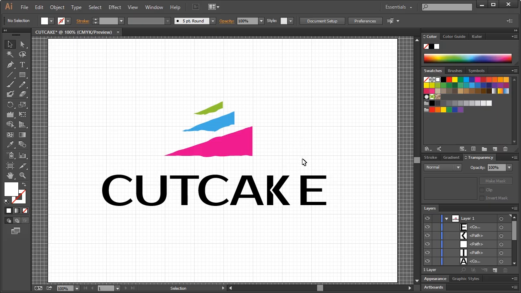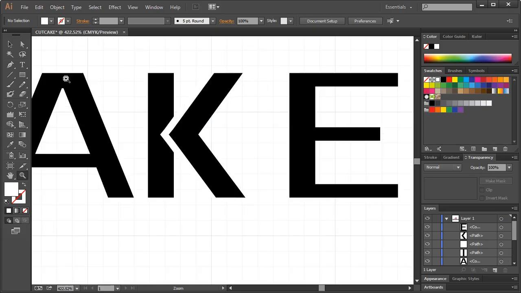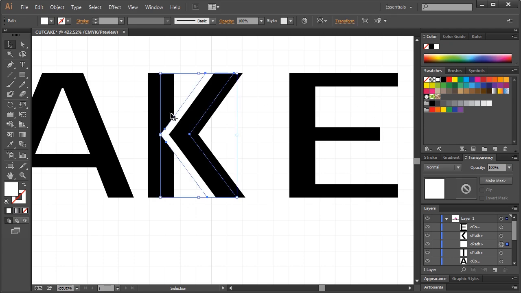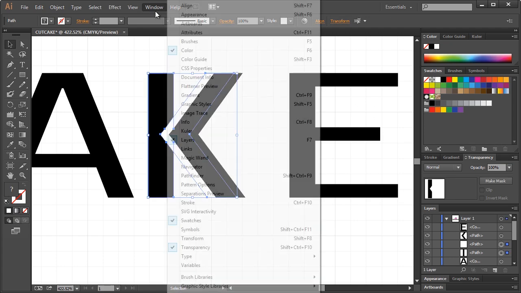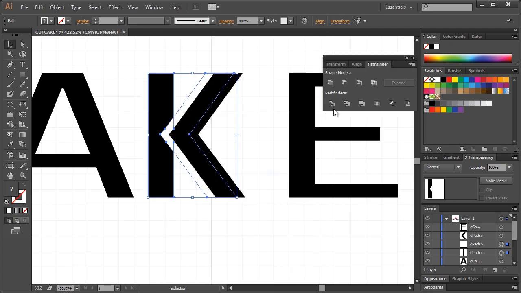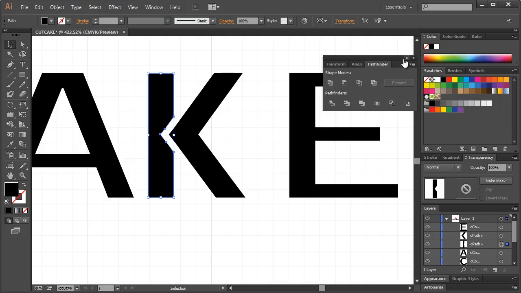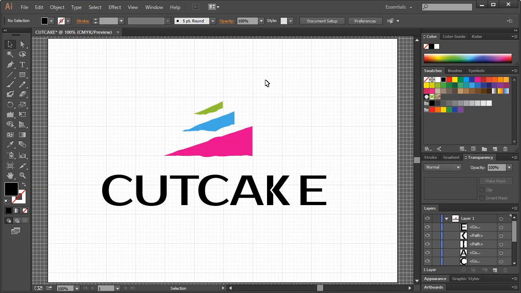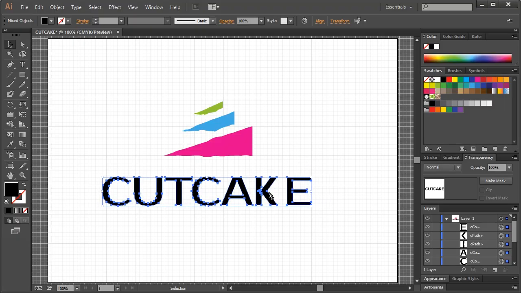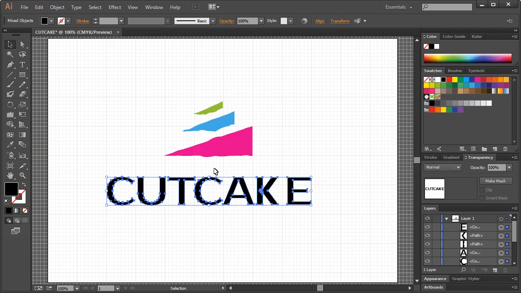Okay, so now if we take all these, oh yeah, real quick, we definitely want to come over here, select this and that layer, go to Window, Pathfinder, and then minus the front. Okay. All right, so now let's go ahead and scale this up so that this is of a more even proportion or centered up in relation to the actual symbol.